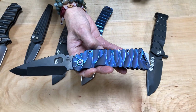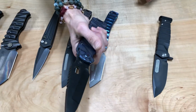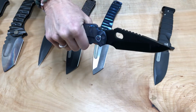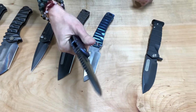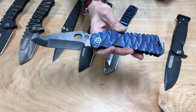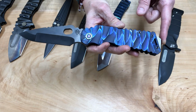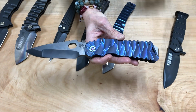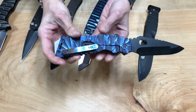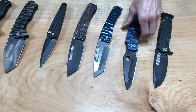This is our Arctica that's been discontinued. Originally made as an icebreaker. It's really heavily jimped on the back of the blade and the handles so that if you had gloves on, you could get a really solid grip on it, because with gloves it does make it difficult to grab. And then the really sharp pointy edge on it for breaking through ice. It's got a big breaker on it, and then this is kind of a violet blue Predator handles. Just amazingly done.